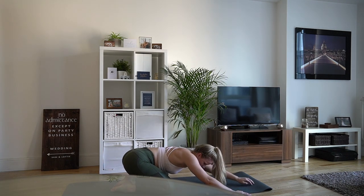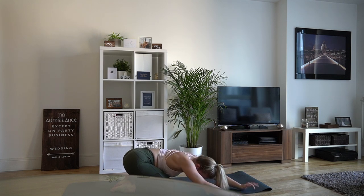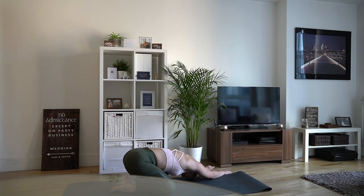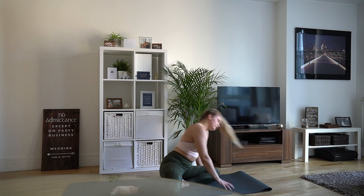Relax here, and then if it feels nice, you can come over to one side and relax down again. Stretch out the left side of the body. Nice, and then walk the hands back through center, and the same on the other side. Just melt down. Nice, guys. We're just going to stretch out the glutes.